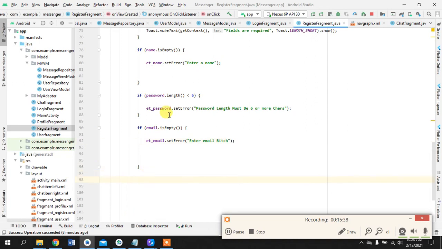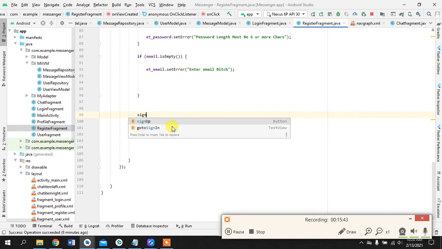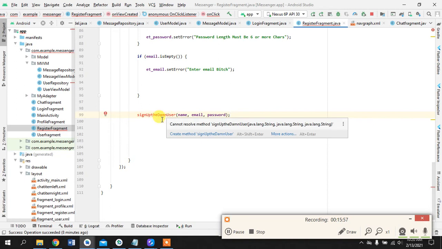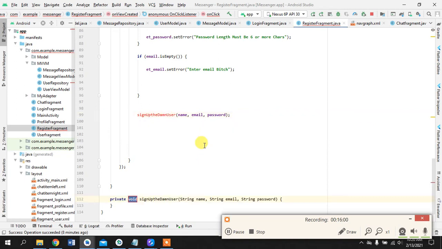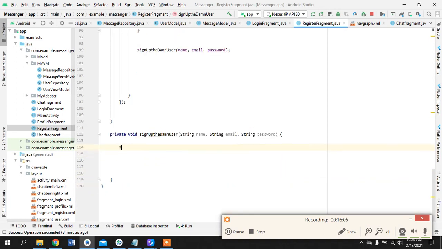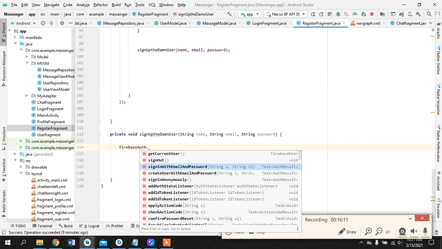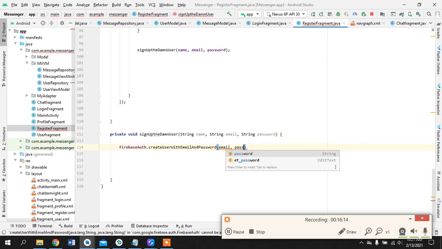So if this all is false, then just sign up the user, and we can pass name, email, password, and we can create this helper method. So this is going to be FirebaseAuth create user with email and password, add on complete listener.